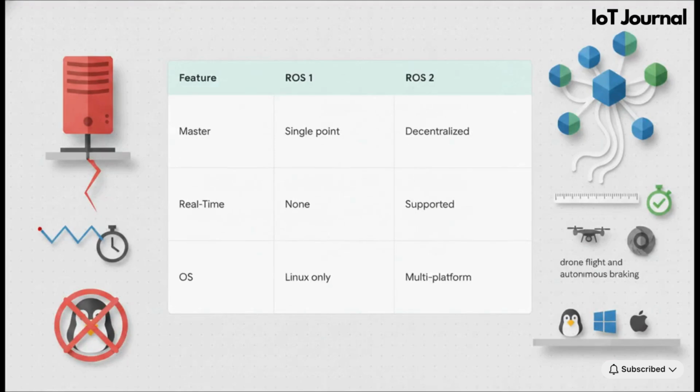Let's move to a quick summary and see how this all builds into a completely new landscape for robotics. Look at this massive shift in architecture. We move away from the dangerous single point of failure in the ROS Master straight into the decentralized peer-to-peer magic of DDS in ROS 2. We go from absolutely zero real-time guarantees to a robust system that supports strict deterministic latency, meaning you can finally trust it for life-or-death things like drone flight and autonomous braking. And we go from being trapped solely on Linux to having native support across Linux, Windows, and macOS. This single-handedly opens up modern robotics to a vastly wider pool of developers and industrial systems around the world.